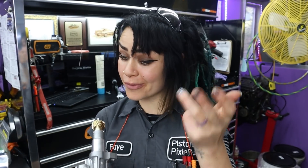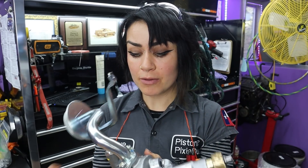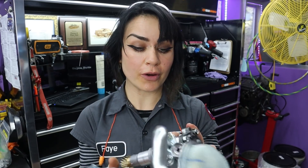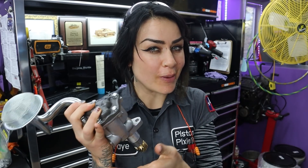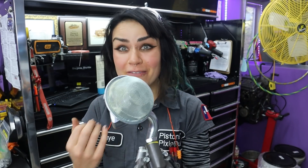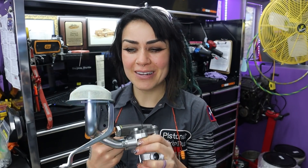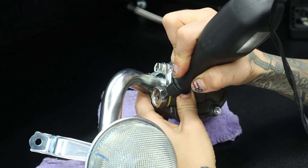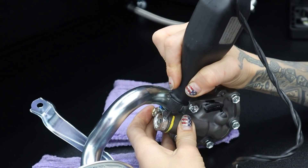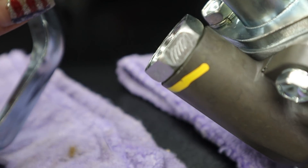Now that we have our spring installed, the oil pump is almost complete. There's one more step I think is really important: how will you tell from the outside what has been done to it? What I did with my last shimmed pump at five millimeters was engrave '5mm' on the nut. In this case I'm going to engrave '30% spring' on it, because according to the Drift Motion website, this spring should provide about a 30% oil pressure increase above stock — so I can easily identify it from the outside.